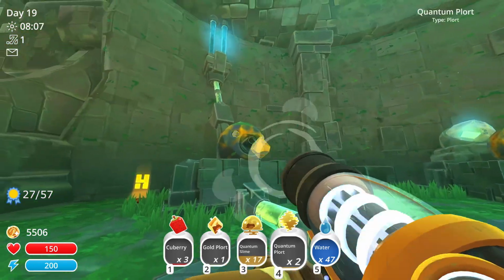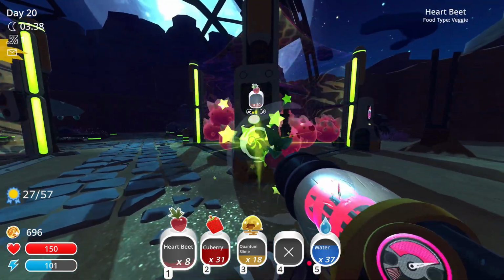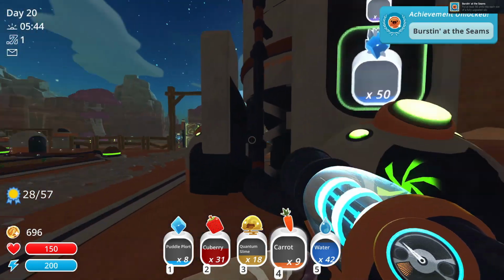it. With a full inventory, I once again return to the ranch and do the usual, restocking food and selling plorts. But before I do that, I build a silo which is used for storage, and by upgrading it fully, then depositing at least 50 units into each slot, I unlock an achievement.